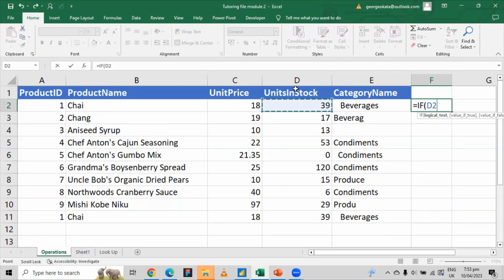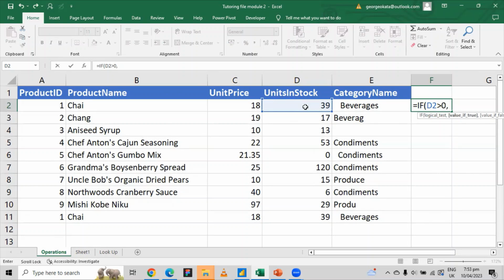I want to reference D2, that's column D, row 2. So I'm telling Excel, if D2, which is 39, as a relative reference, if it is greater than 0, then the comma means then.